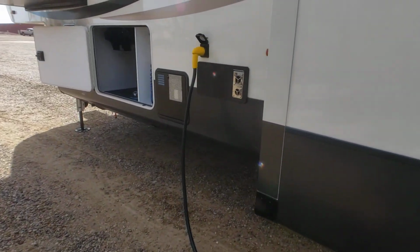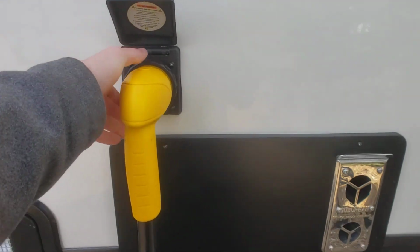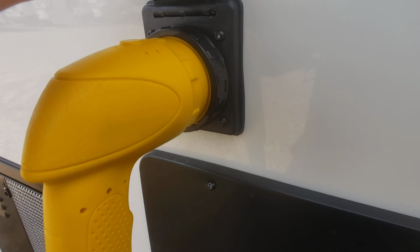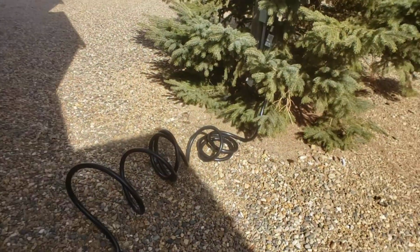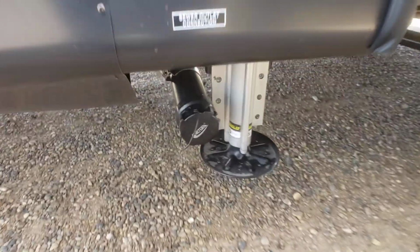Plug-in cord here, 50 amp, twist lock cord. So it is plugged in right now. As you can see, it has a ring to keep a little more of the water out. You can lock it there, close that up, and then we have it just attached here to our electrical.